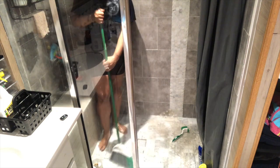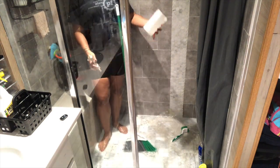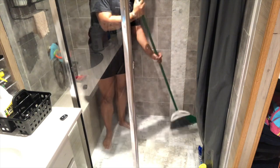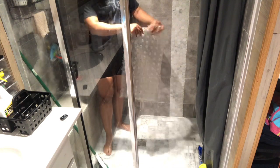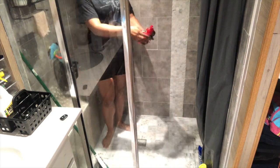While I'm in here, I might as well just use it to get all the water down quicker and just wash it at the same time. If I scrub it on the mat, it gets all the dirt out and I don't have any fuzzy stuff in it. It just needs to be clean. So I was like, okay, well, I'm cleaning the bathroom, I might as well get that done too.